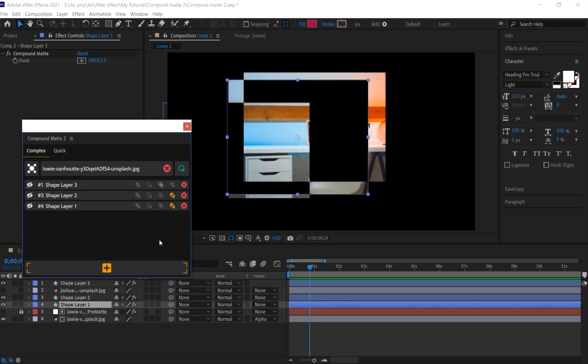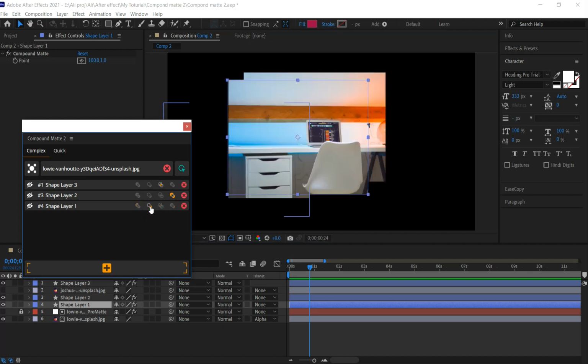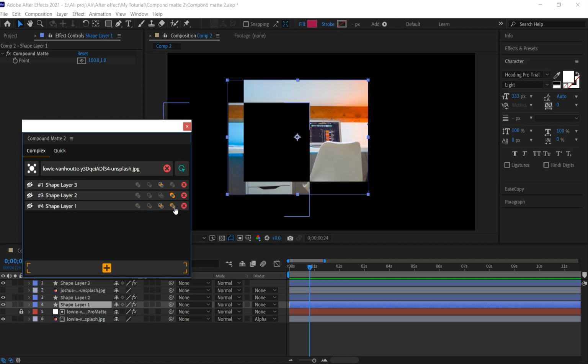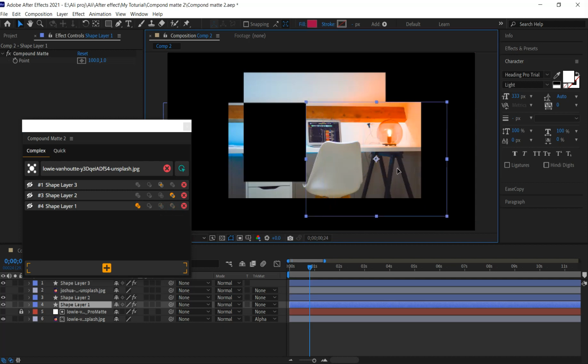And you can change the mode also like this, and it will be amazing in different modes, as you can see.